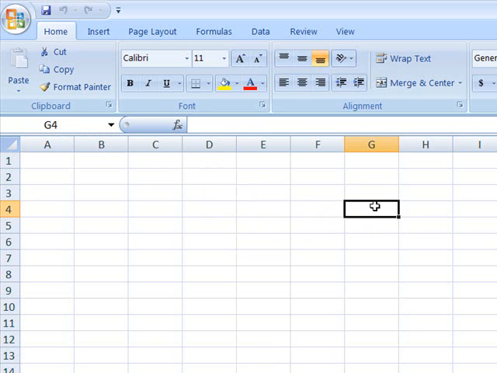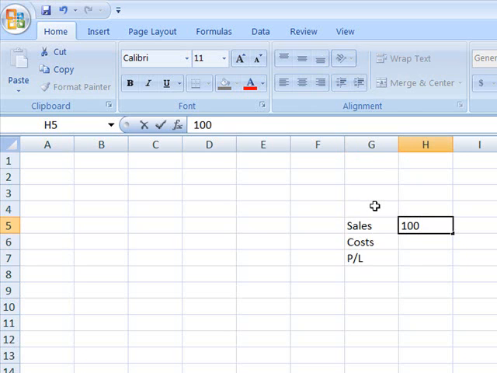Now let's go ahead and we're going to make a sales chart with sales and cost and a sales spreadsheet. So I'm going to type in sales. Actually, I'm going to move down a couple of cells. Sales, cost, P&L is profit and loss. And these are text fields right now, or text items. There's just text in there, not numbers.